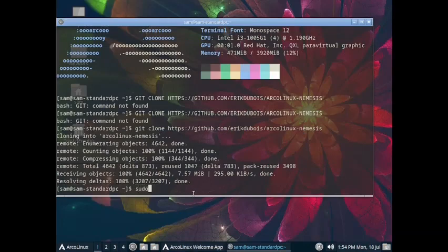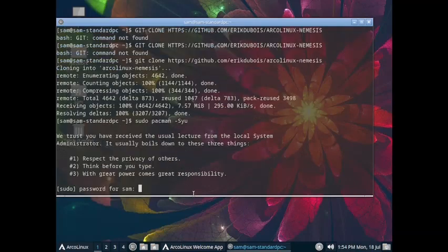Sudo pacman dash SYU, sorry, dash SYU. So now we will upgrade the system.